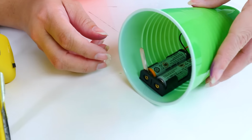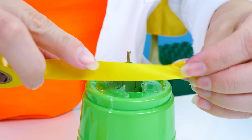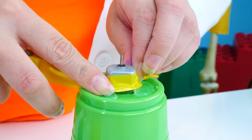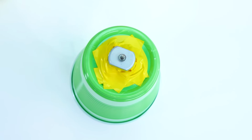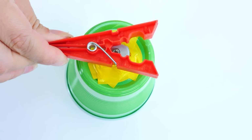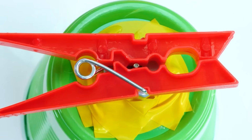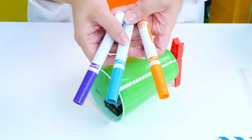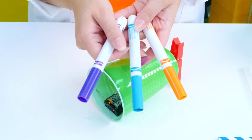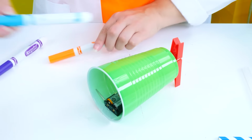There we go. Now I'm going to secure the motor extra, extra, extra with some tape. Plus it adds some fun color. So for our counterbalance, we're gonna use this clothespin and clip it just like that. Ryan found us three markers. We've got orange, blue, and purple. So we are going to tape them to our cup.